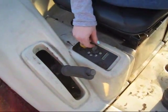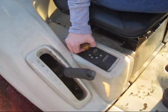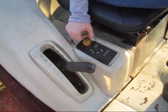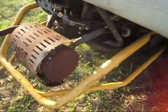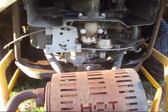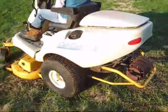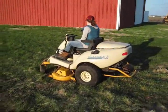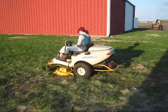The blades to go, you just pull that yellow knob. Go ahead. Yeah, let me set the blades down. Now she's going to cut the grass.